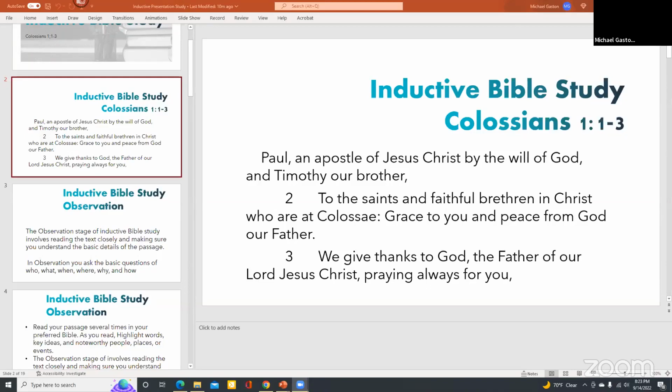Any input? Any guesses and suggestions? What region of the world was that area that he was writing to? And if we don't know, how will we find it? So the Church of Colossae is in Asia Minor, yes. More specifically in the region of Turkey. But how did we know that? How did we come to that conclusion?